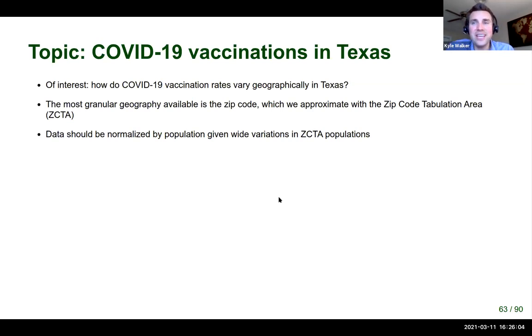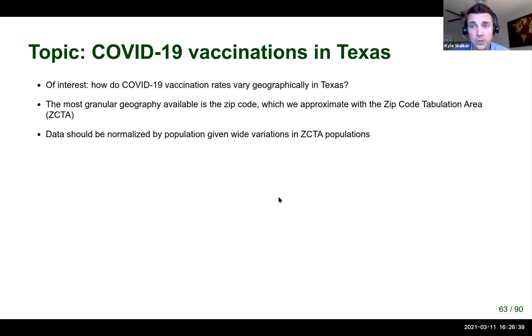And for those of you who are a seasoned spatial analyst, you might be saying right now, whoa, hold on a second. Zip codes aren't real geographies. They're just routes defined by the post office. And how can you do actual spatial analysis with zip codes? You're right. That's all true. I tend to be on the side of some information, if it allows us to understand our data in a deeper way, is better than no information, so long as we're appropriately aware of the caveats.